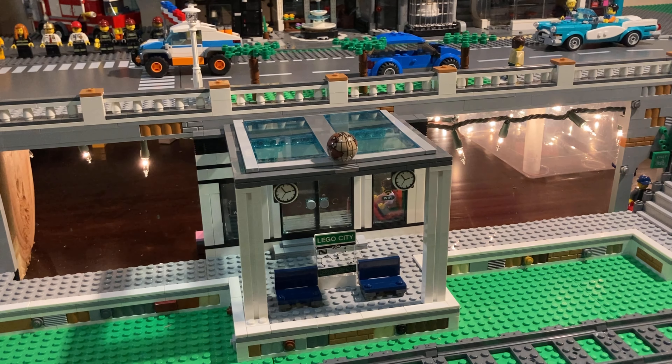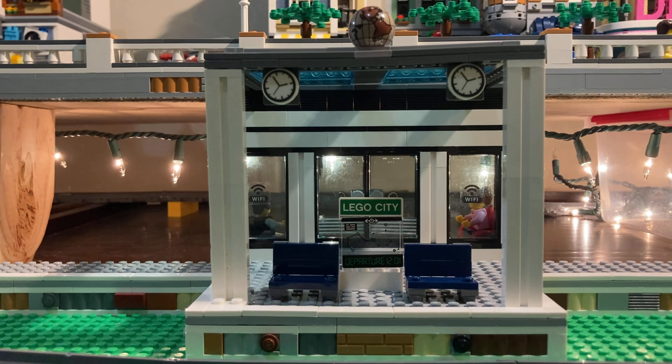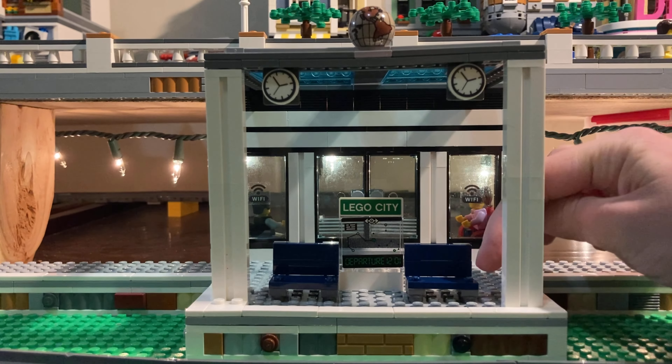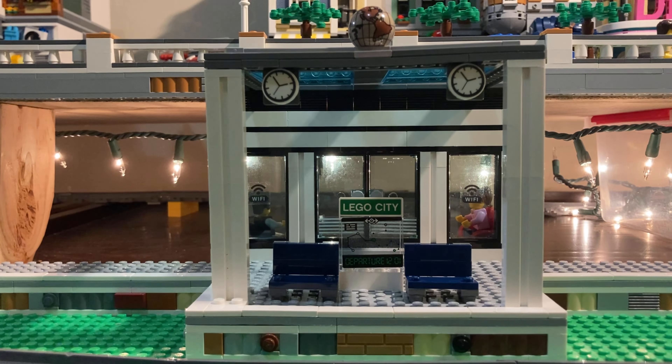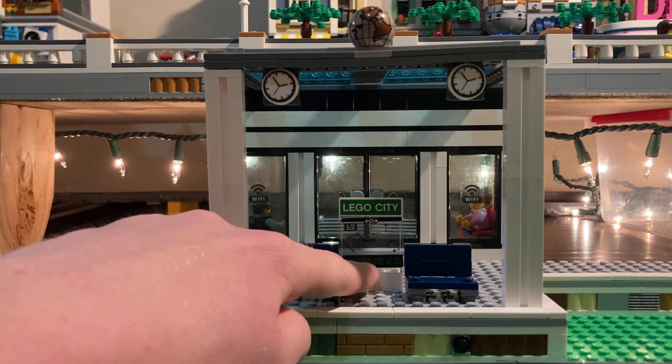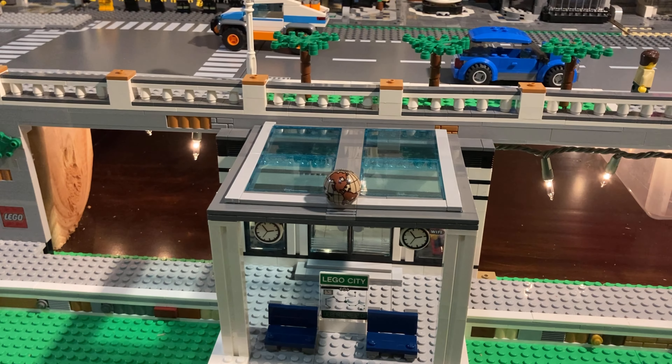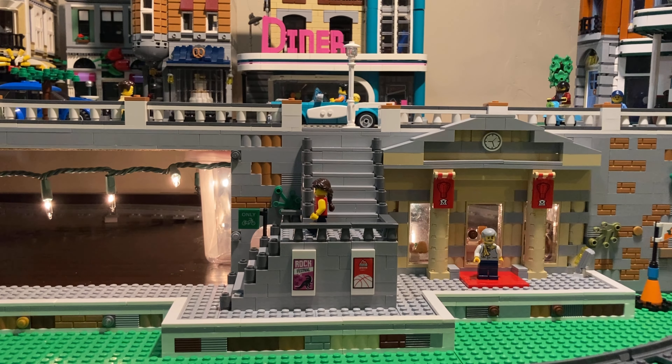Some of you may be thinking I destroyed my train station — yes I did, and then I rebuilt it, this time smaller because the last one was way too big. Here it is from a minifig eye view. You guys absolutely love that map showing when trains are going and departure times. There are benches where they can wait, clocks to check departure times, and a globe up top because it's the logo of the Globe Train Station. I really like how it looks with all the lights inside and that iconic skylight.